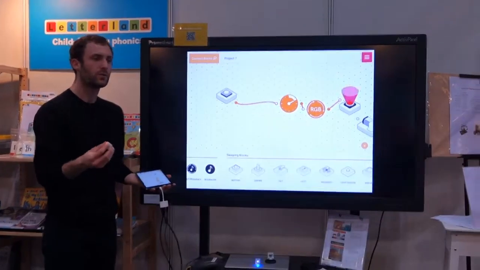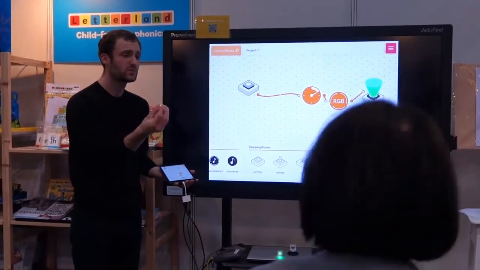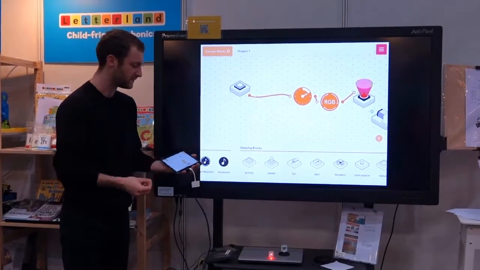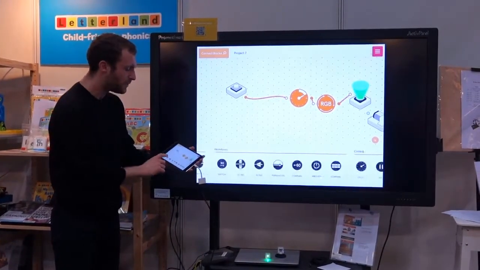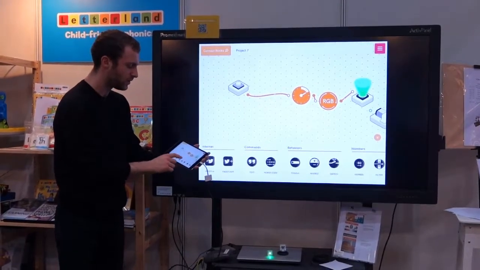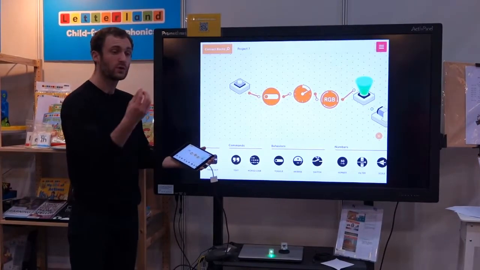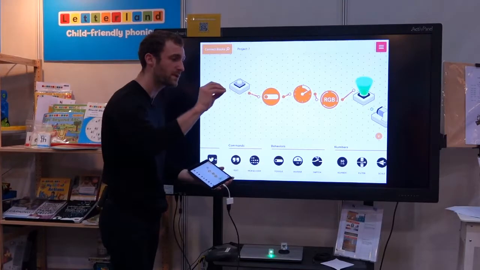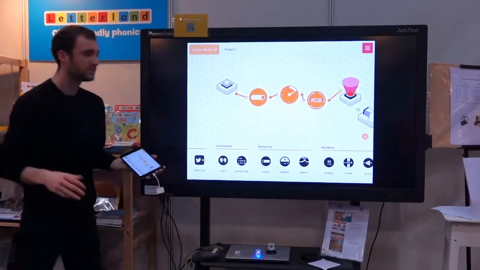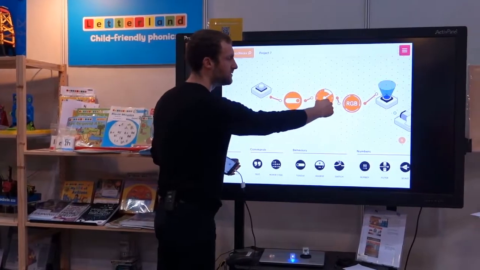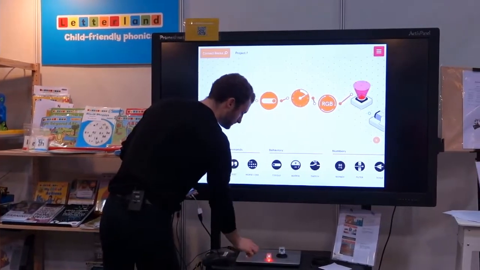And what I want to do is create a system where I don't even need to use my hand. I just want to turn it on and then I can go and do something else. I want to automate it. To do this, I grab a new function, and that function is called the toggle function. If I put it between them, the whole system is now automated. I can press once on my button, and once it's pressed, the system now updates.